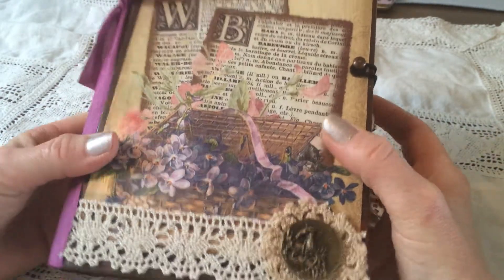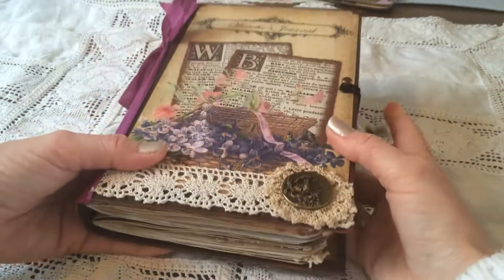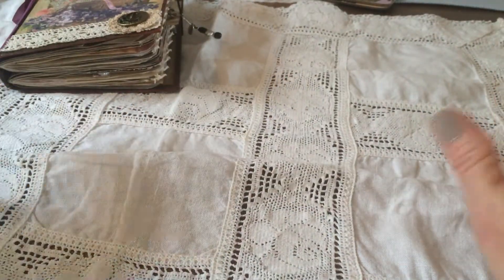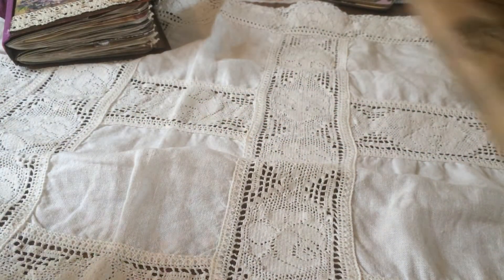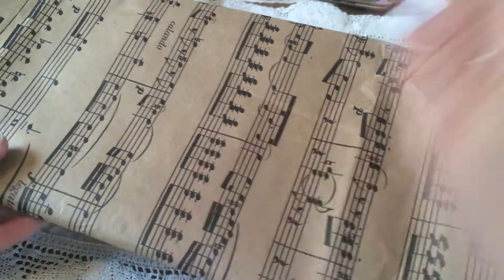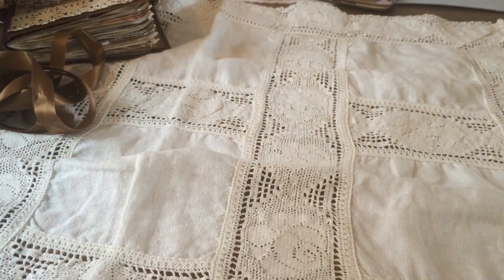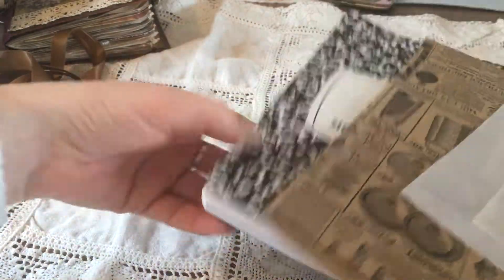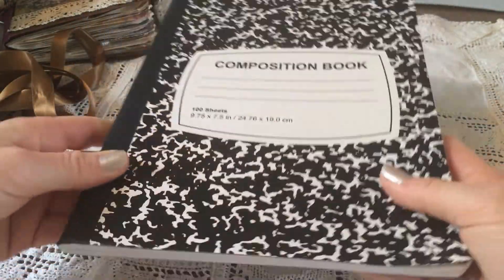I love it so much. Thank you so much for asking me to swap with you, Lori — it was so fun and I will do it again. And of course Lori is so sweet, so she sent me some goodies. The journal was wrapped in this gorgeous music paper, so of course I will reuse that. And a pretty trim. And she sent me a composition book — my very first! I am excited. Thank you so much, Lori.